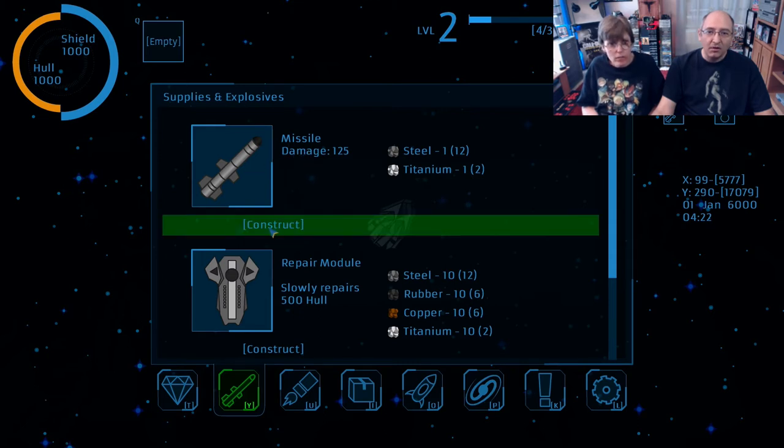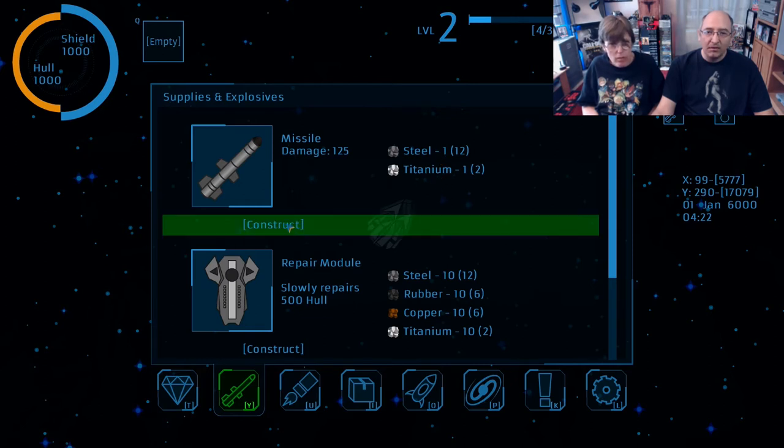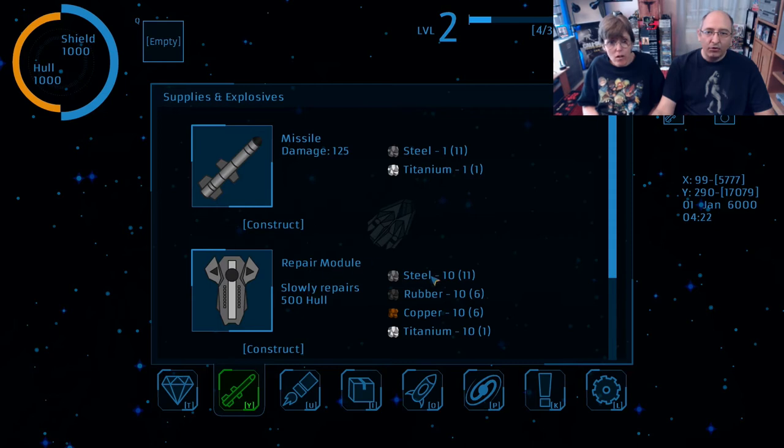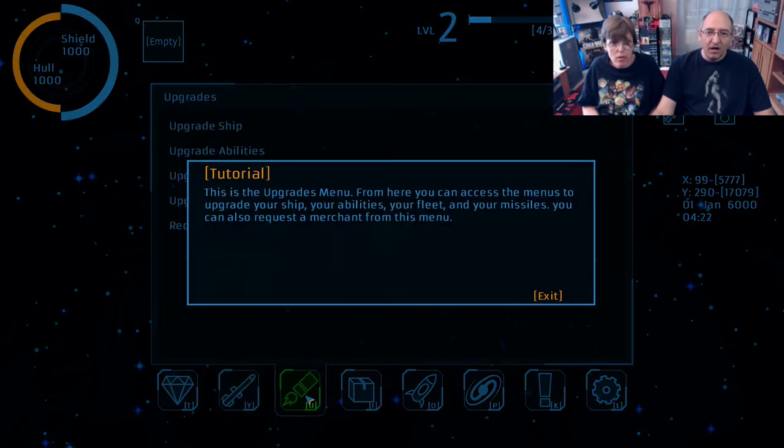Okay. Wow. So we got some missiles, looks like. Oh no, we gotta construct them. So it takes 1 steel and 1 titanium. Should we make a missile? Yeah, let's make a missile. And then repair module takes 10 steel. And it looks like we don't have enough rubber, copper or titanium, but we can make another missile. We've got 2 missiles, locked and loaded.